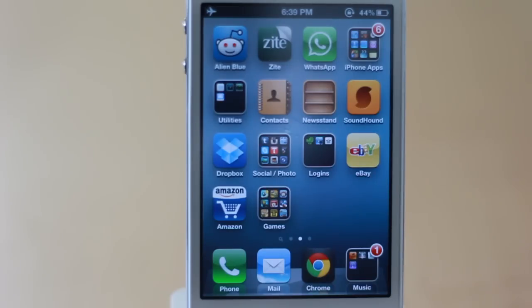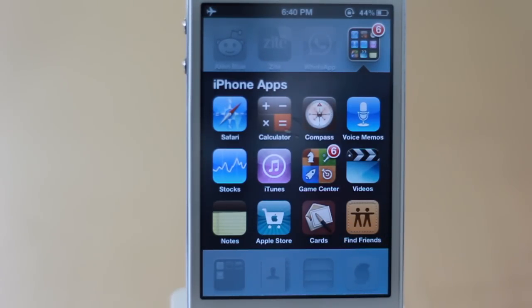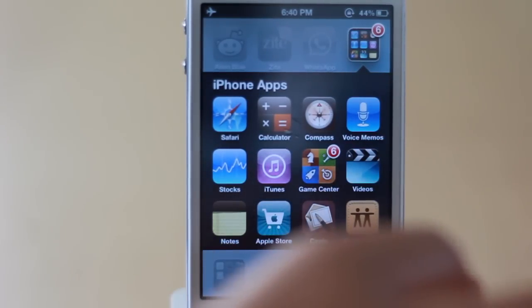WhatsApp is a chat client between iPhone, BlackBerry, and Windows Phone 7. I kind of think about it as BBM for all smartphones — you can do statuses and emoticons between different platforms, though I know everyone these days probably uses iMessage. Here I have an iPhone apps folder, which holds apps I don't use that I can't delete off my iPhone, and a couple of Apple apps — Safari, Calculator, all that stuff.